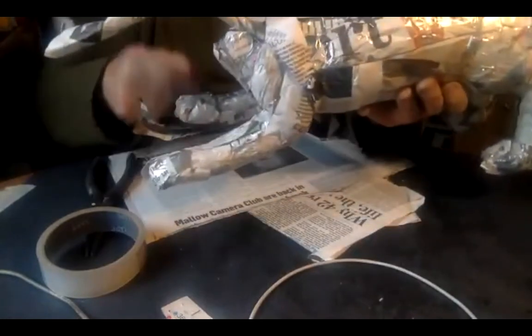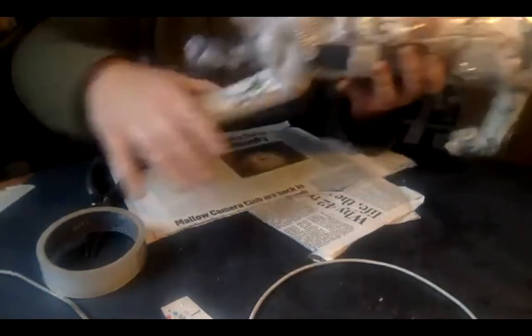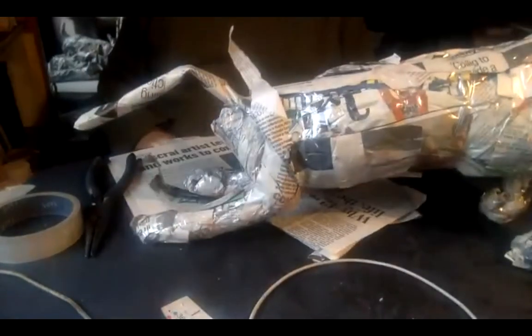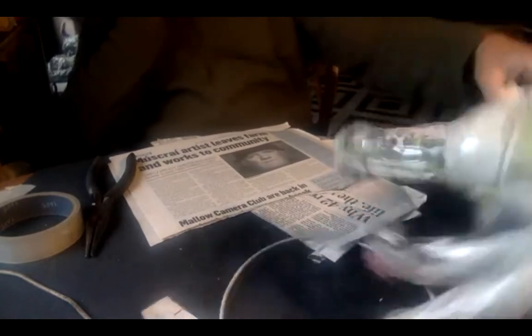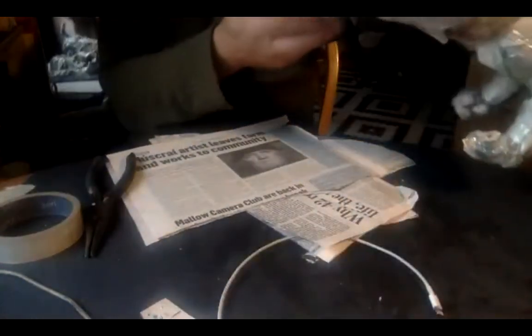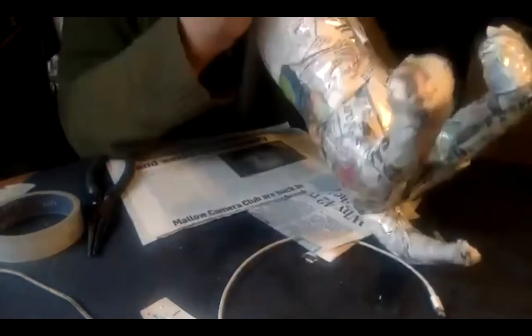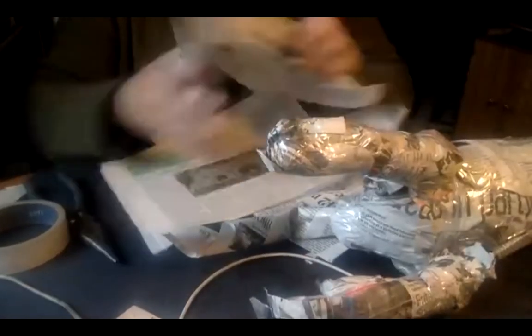My props, they look too long. Very nice. Yeah, I think they look great. Yeah, I don't know. Maybe it's okay. It's amazing how much longer they have to be. And I think this one still needs a little bit more here. I'm going to give this a bit more shape underneath. So I'll add a bit more newspaper there as well.